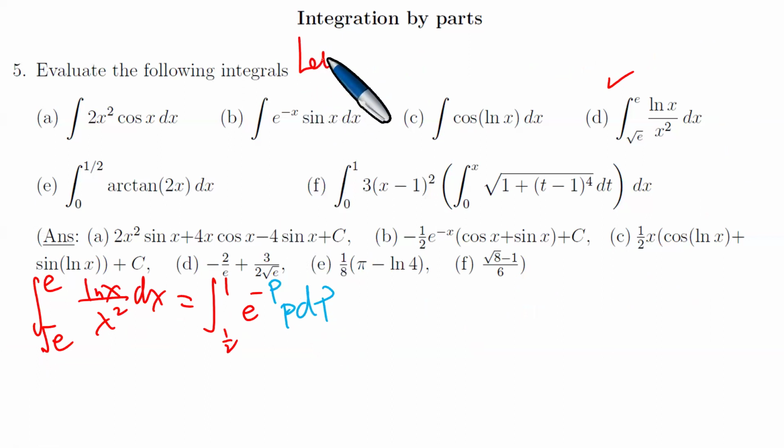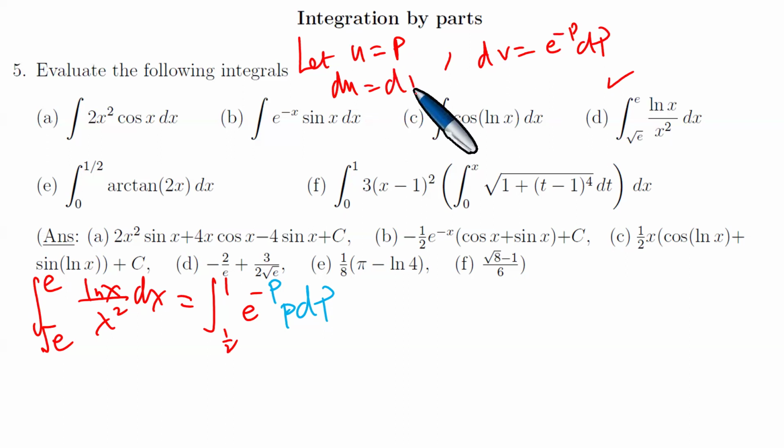And so now we need to let u. U must just be p. Okay, because we want the p to disappear. The only way for the p to disappear is when we make it u, so that we can differentiate it, and the derivative of the p becomes 1, simplifying everything. Everything else becomes the dv, which is e to the minus p dp. du becomes exactly dp because the derivative is 1. Here you integrate both left and right. The integral of dv becomes exactly v. This one is going to just be minus e to the minus p. Like that.